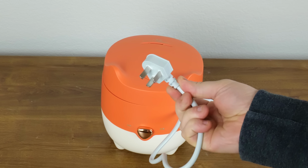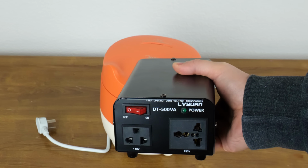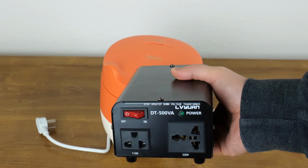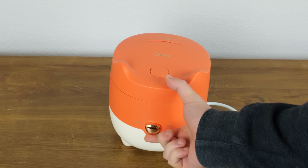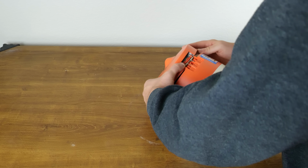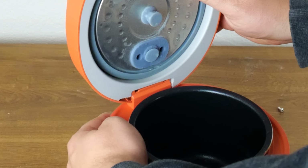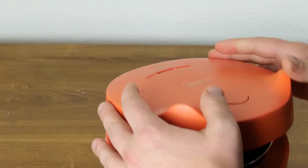The next thing I learned is not only did it come with this funny looking plug, but it also needed this $35 voltage converter practically made of tungsten to work with American outlets. Finally, when you push down on the switch, there's some LEDs that indicate that it's cooking, and I should be able to reroute that to the eye somehow. But after playing around with the rice cooker for a bit, I accidentally snapped some of the plastic near the hinge, so I'll go ahead and order another one so we can really tear this thing apart.